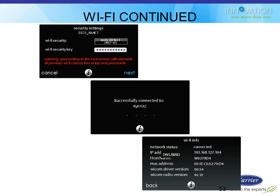Now you don't have to ask the homeowner for their passcode, which they might have been a little squirrely about giving to you. Now it doesn't really matter. It's unrelated. You punch that passcode in. It'll connect to that Wi-Fi router. It gives you a little status update on what all the information is, what IP address it's getting assigned, all that good stuff. And then on the one I did in the lab, it took about 5 to 7 minutes.